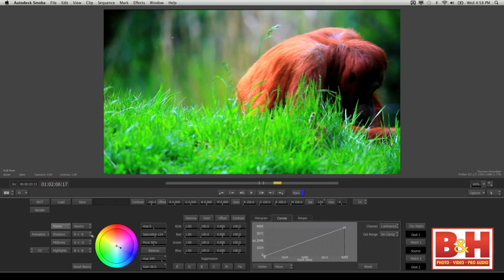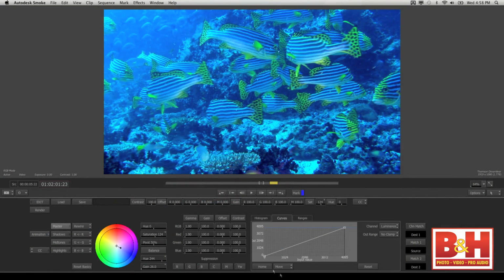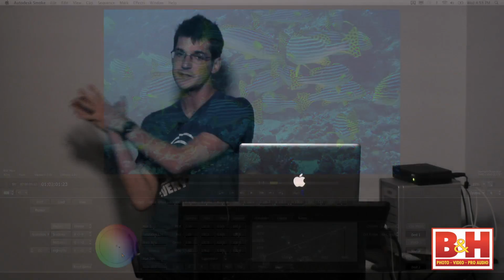So one thing I want to point out is that the color corrector applies this to the entire image. I'm not looking at the right image. That's why I'm not seeing anything. All right. So when I'm doing changes over here, notice that it applies to the entire image. That's not really what I want to do. I want to apply changes specifically to certain colors.